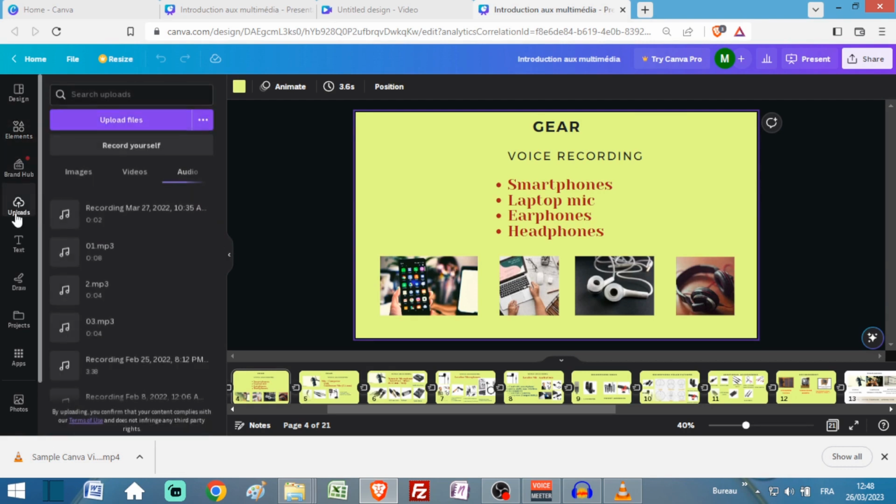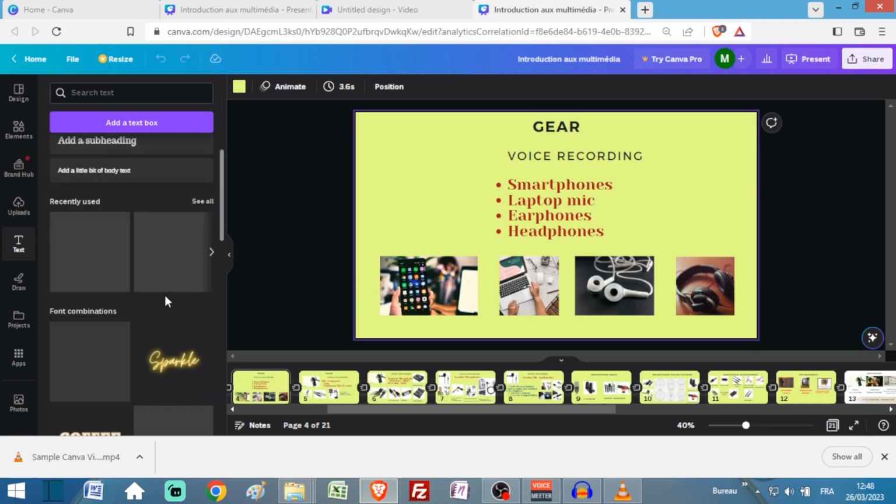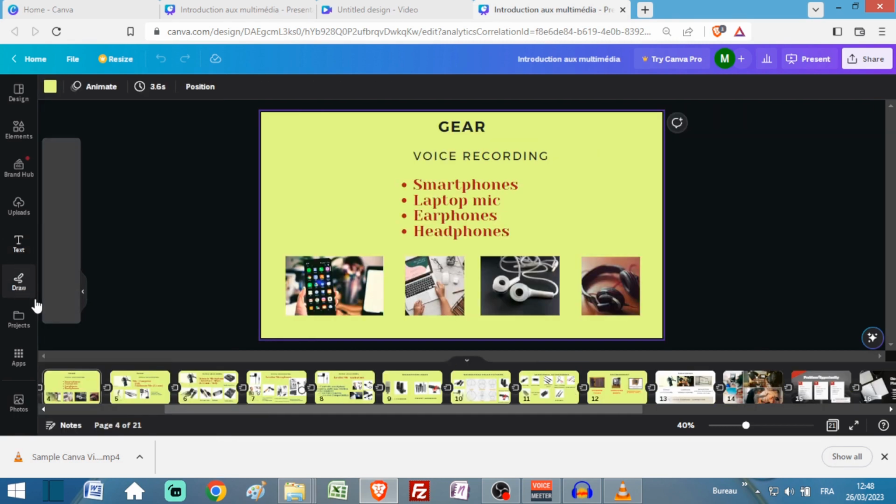You can have uploads. You upload your own images, your own files. You can add text. There are many options concerning text, and there are pro and free versions. You can draw. I think this is new. I've just seen this. I didn't try it, but I'm not going to do it now. It might take some time.